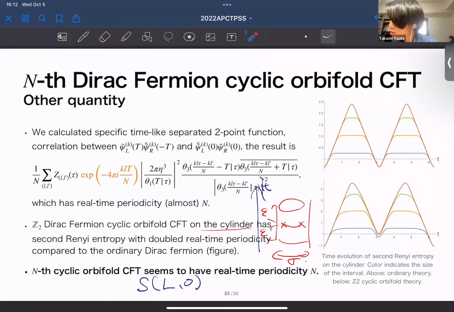Is it okay for your question? Yeah. So do you mean... I still really didn't get it. So it's a periodicity in tau, is it? No, or maybe I didn't understand what you said. Periodicity in what? You place the interval at some point, and then what is the periodicity appearing in?